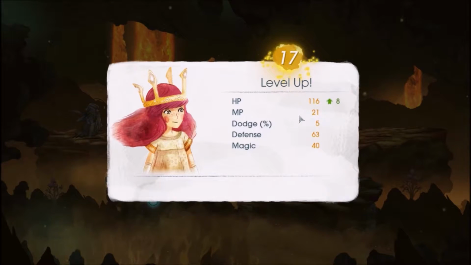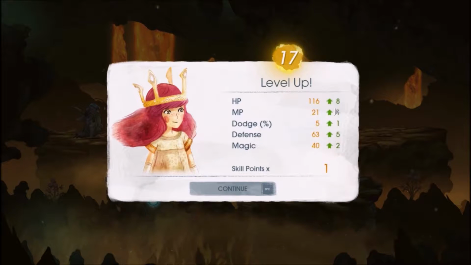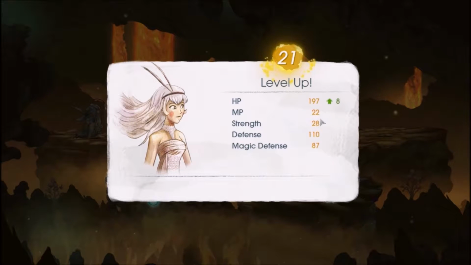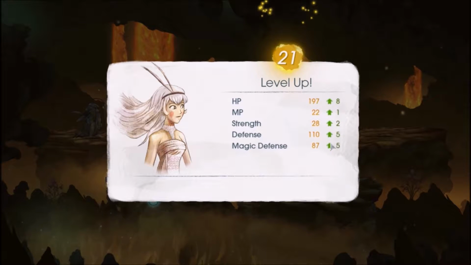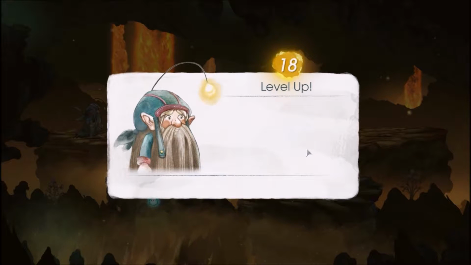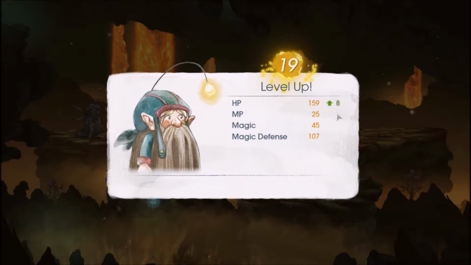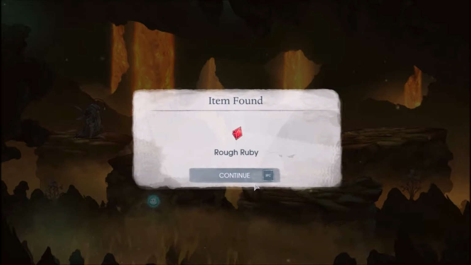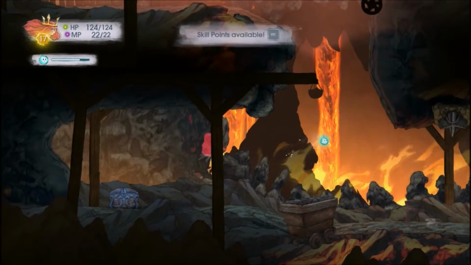Ooh, and Aurora. Okay, so Aurora got plus 8 health, plus 1 magic point, plus 1 dodge, plus 5 defense, plus 2 magic, and a skill point. Nora leveled up as well. Nora got plus 8 health, plus 1 magic point, plus 2 strength, plus 5 defense, plus 5 magic defense, and a skill point. Finn leveled up and got plus 8 HP, plus 1 magic point, plus 6 magic, plus 6 magic defense, and a skill point. And we found a rough ruby.